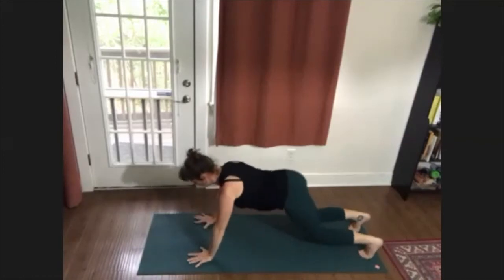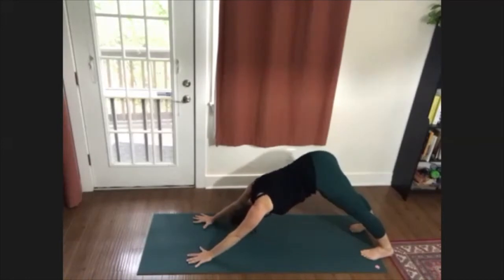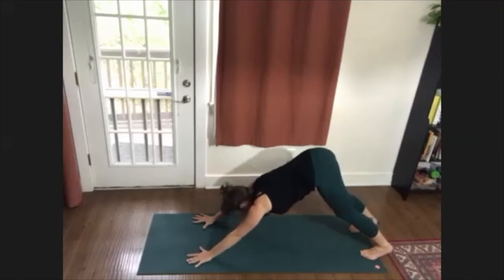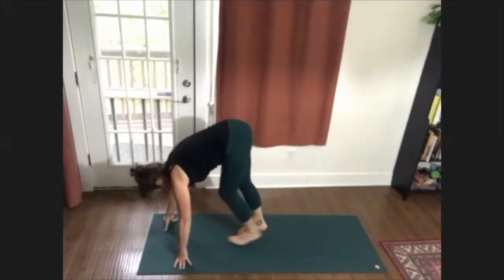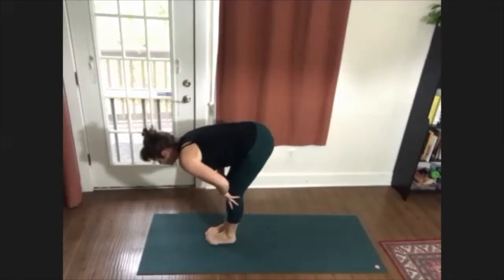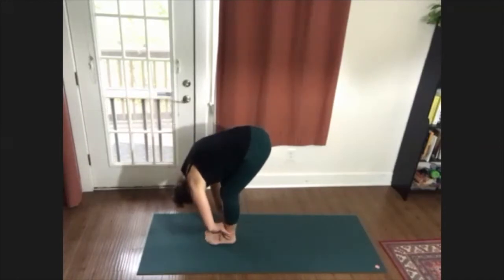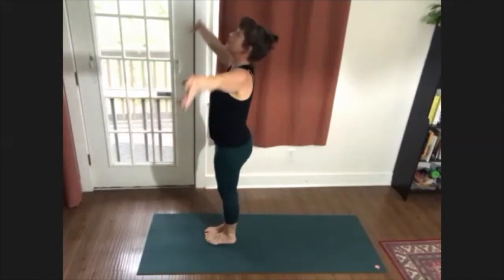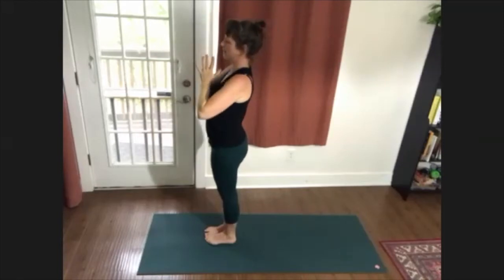Move into dog pose, downward dog. One more round of breath here in downward dog. With an exhale, empty out your lungs. And then step or hop forward into a forward fold. Ardha Uttanasana, inhale. Exhale, Uttanasana. Inhale, stand up, reach up. Exhale, palms together in front of your heart.